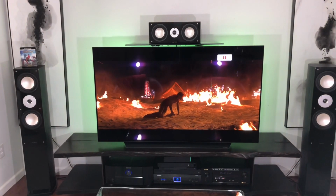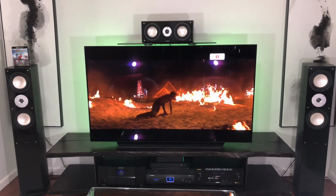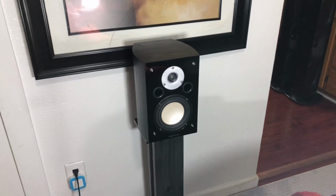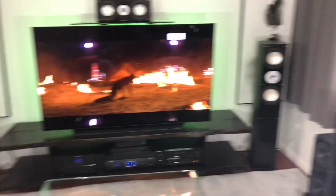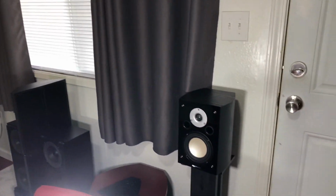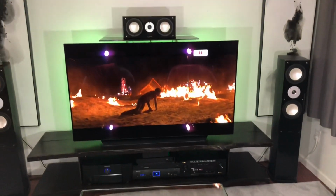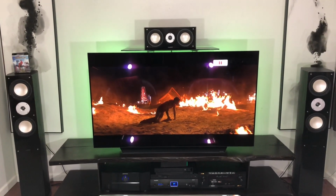All right, everyone, got the Fluance speakers all set up here, and I'll show you guys the overview. I didn't get a chance to show you the towers. There's one of the bookshelves there. There is the other bookshelf over there. Obviously, the Martin Logan subwoofer that I reviewed, those Triad speakers, those have already sold. Somebody's coming to pick those up pretty soon, but there's the front stage right there.